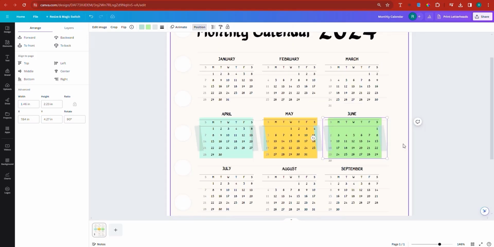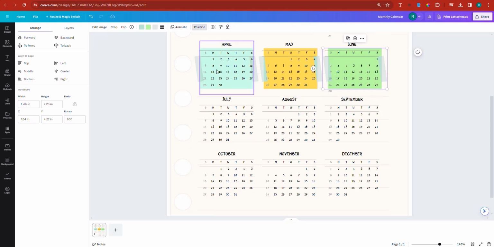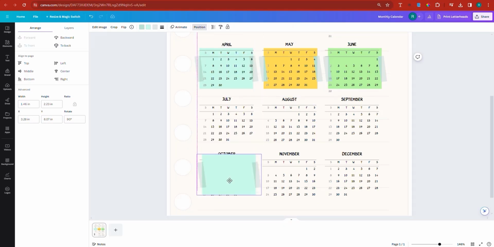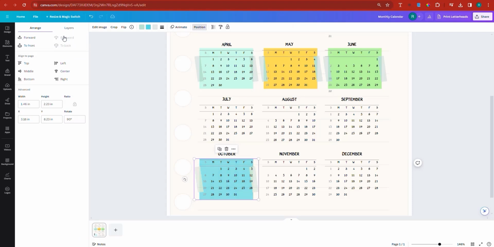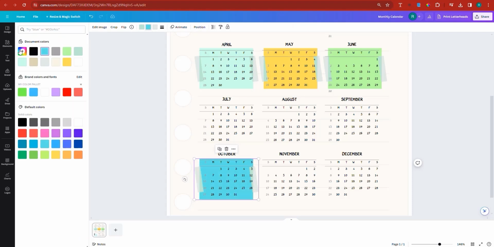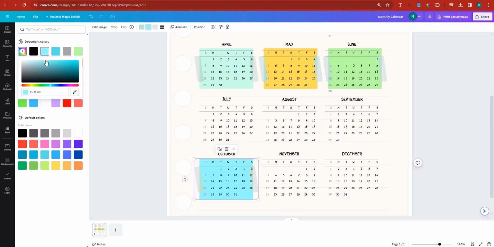And we can do this for only 2 rows. I think that's pretty interesting. Let me duplicate. I'm not going to do it for the rest of the rows. I'm going to do it just for a select few. And then this one, this time, let's change the color to something else. Let me try the blue color. Position, backward, forward. And then the color needs to be a little softer. Let's soften it. I think that this is pretty good.